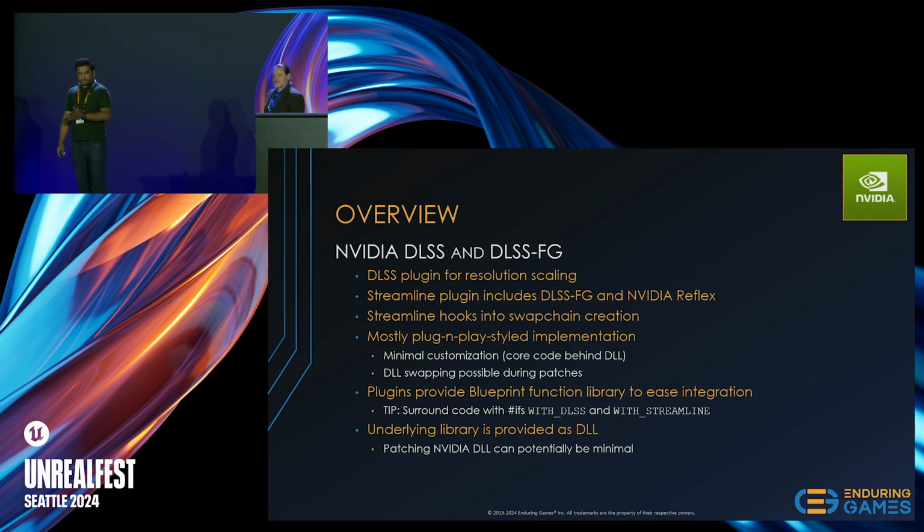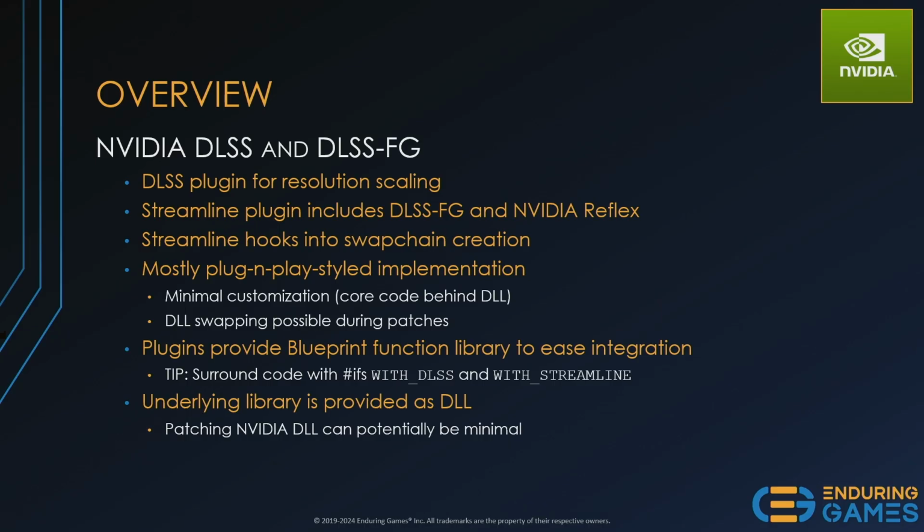A little bit about DLSS and frame generation from their side. They provide 2 plugins, DLSS and Streamline. So Streamline is the container for frame generation and Reflex. Frame generation is the great thing about frame smoothing and doubling your frame rate. And Reflex is trying to reduce the latency when you're actually doing that. One of the big things you'll encounter when you're doing frame gen on your game is input latency. And there's actually solutions right now that help reduce that input latency by reducing the system latency from render to display.